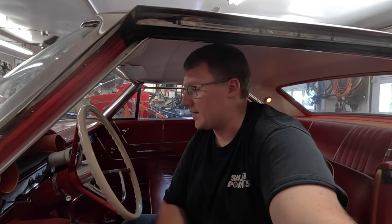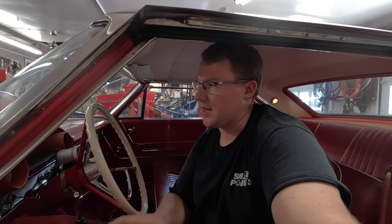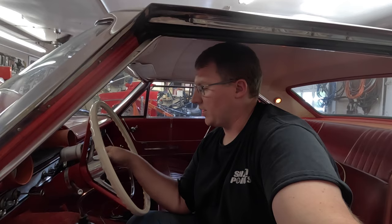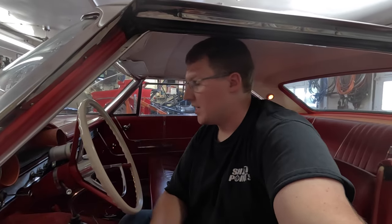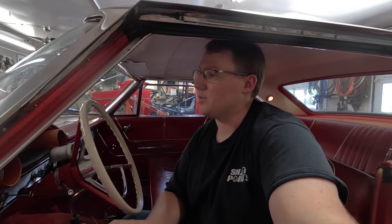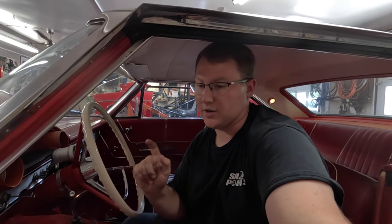The reason we wanted to put a tack in this thing was to check the new springs that we put into the distributor, to make sure that timing curve and everything is working out. We can check the timing with the timing light, and we'll be able to get a really nice, accurate look at what RPMs it's getting to with this tack here, this Autometer deal. So it looks good, should be functional, and that horn blowing is actually a good thing. It tells me that that relay is getting power like it's supposed to, because it was hooked into that voltage regulator that was mounted onto the radiator cradle there, so that is working properly.